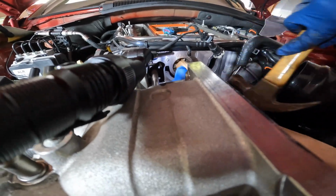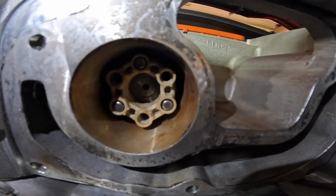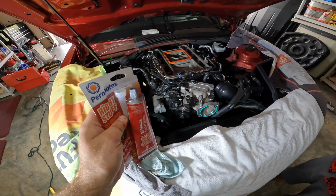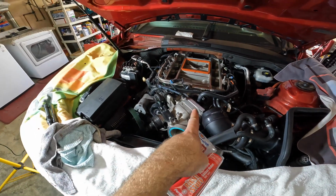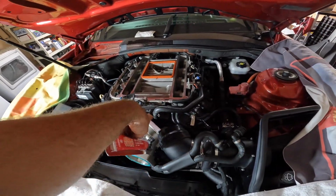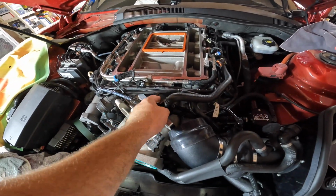It's in. There we go. That's how it should be, ladies and gentlemen. Should go all the way. All right, so now we're gonna use the Permatex sealant. You should put it on the block first, not on the snout, because if you put it on the snout, as you see, there's a lot of hoses and you don't want to get Permatex on it.